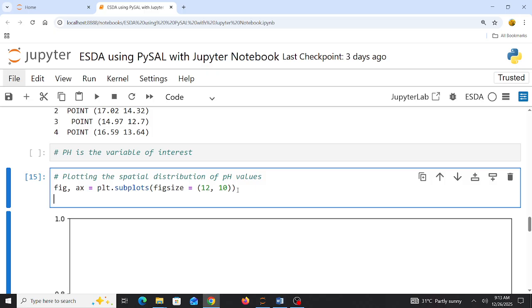Then let's have the plots, wells_df.plot.